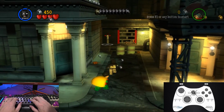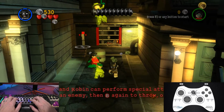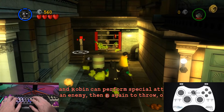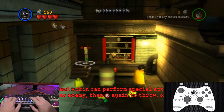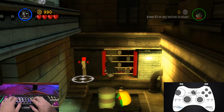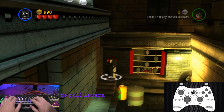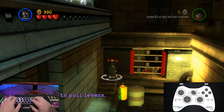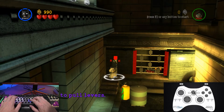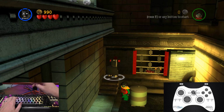Now, the other thing that was interesting is the ability to help you remember which keys need to be pressed. Because you're using this as an Xbox controller, it may not be entirely clear. So you need to press a button on here, and in the bottom left corner it says to press B to pull levers. You can't see it because of the little overlay there, but it says press B, and the B key is red. Now, if you remember, I mapped the Y, the J, the K, and the L keys to correspond to the Y, X, A, and B keys of the Xbox controller.